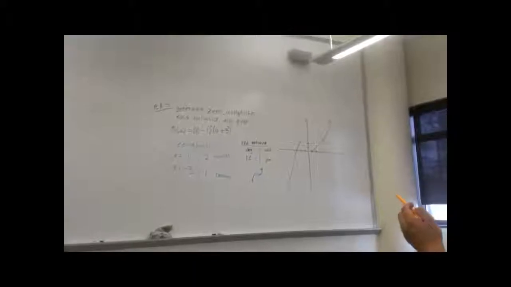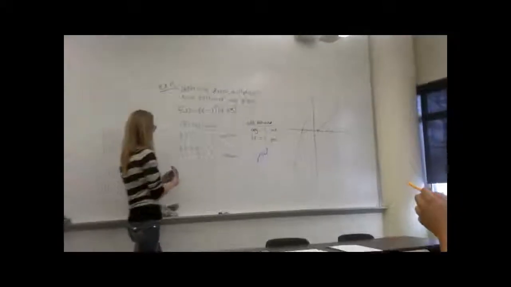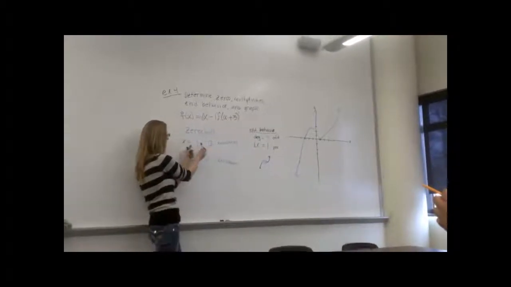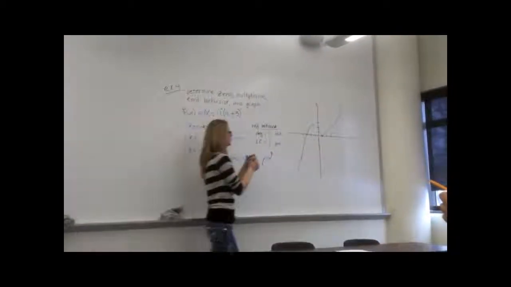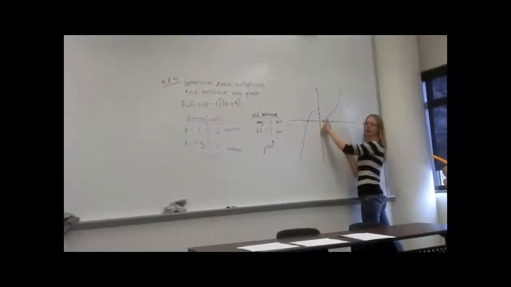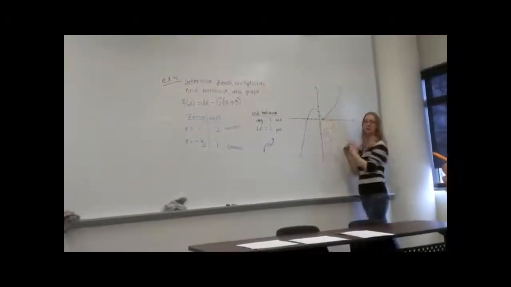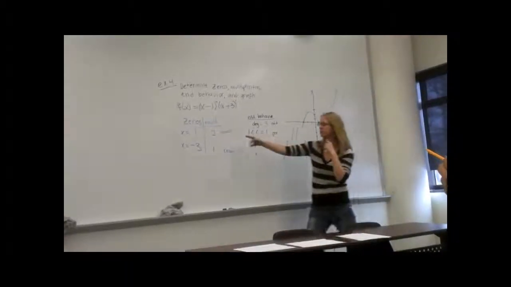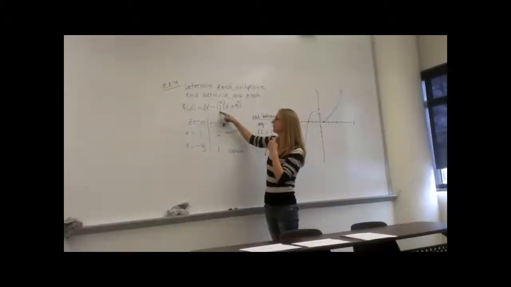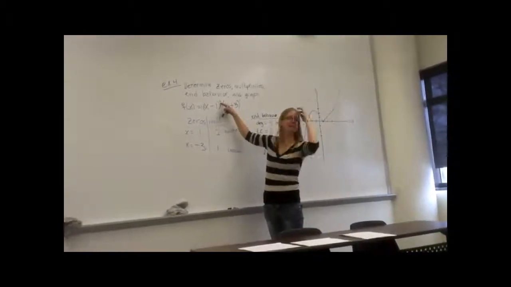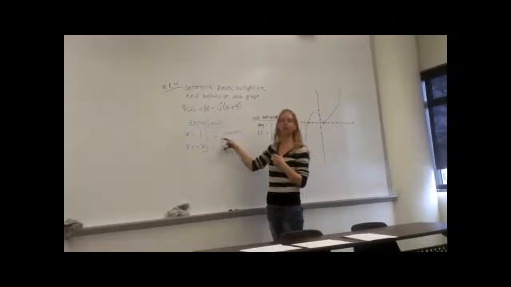Can you talk about the multiplicity of 2 again? Absolutely. The multiplicity of 2 means it touches. That multiplicity of 2 happened at x equals 1. So at x equals 1, I did not cross the axis. I just touched and bounced right back away. Where did you get 2? Oh, because this factor showed up twice. It doesn't really matter that it's 2, it just matters that it's even. Because it's even, it touches.